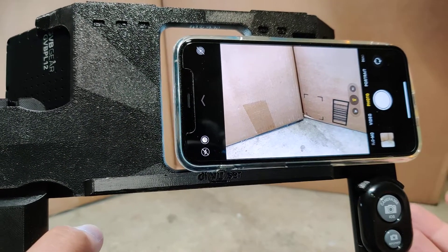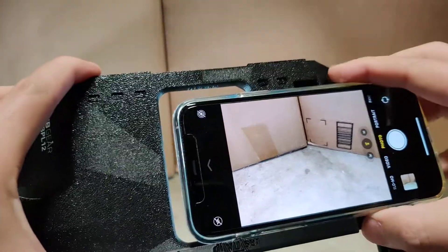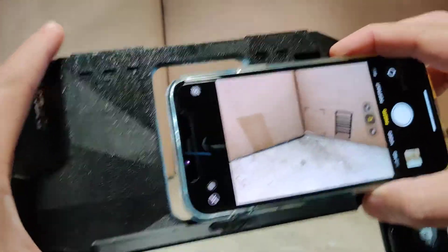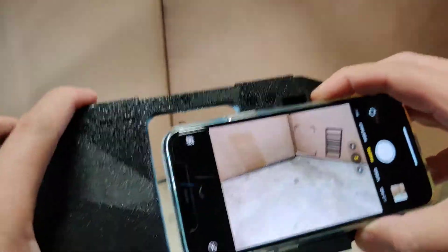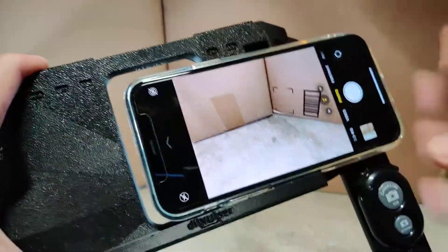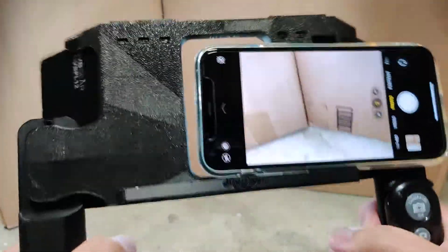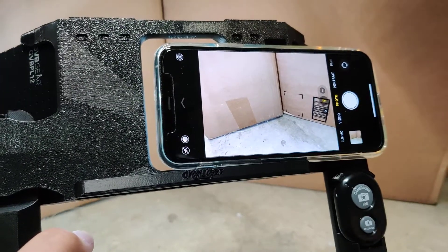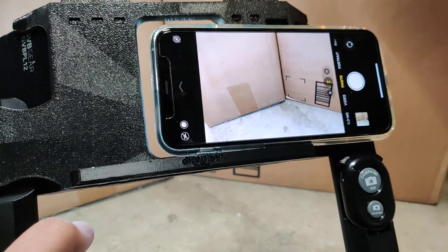I don't recommend any of these products without a handle — it's very awkward to hold them without one. If a staff member holds it by the phone accidentally, it doesn't matter if it's a clamp or the magnet — it's just not very secure. So we like having handles because it forces you and your team members to remember: hold it by the handles, never by the phone. It doesn't matter which product you buy — make sure you hold it by the chassis, not by the phone itself.